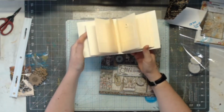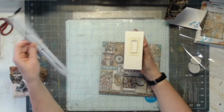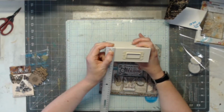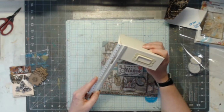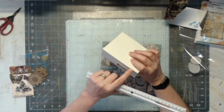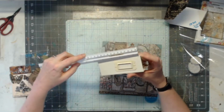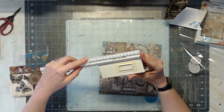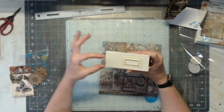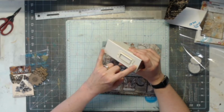So I'll have that, and then I'll need to cut a piece for the spine, which is about 2 inches here, not counting where the bends are, so the solid looking part, if that makes sense. So it's a 2-inch spine. So then I'll cut 1 3/4 by 4 3/4.